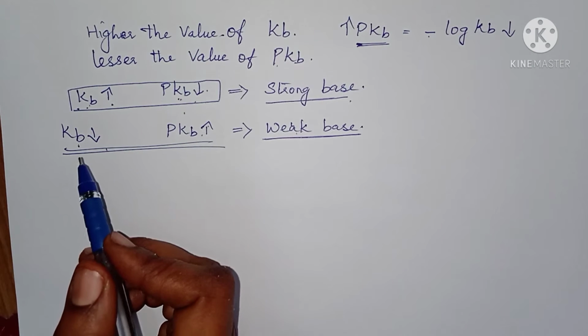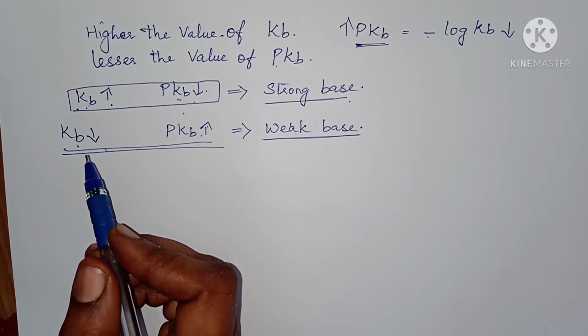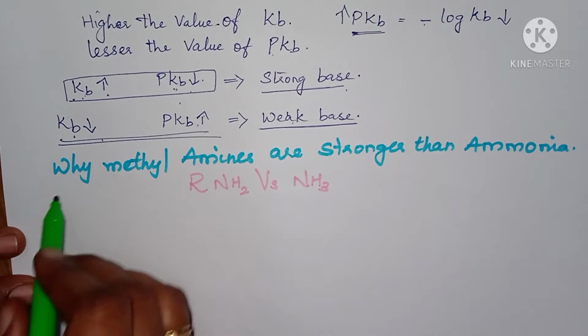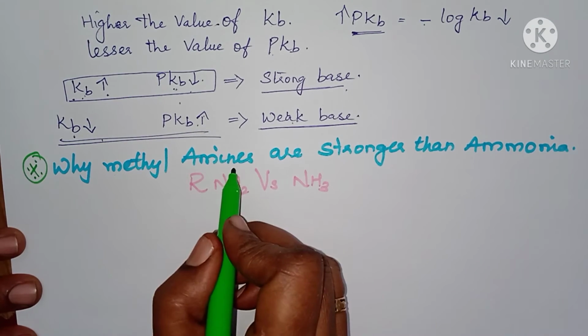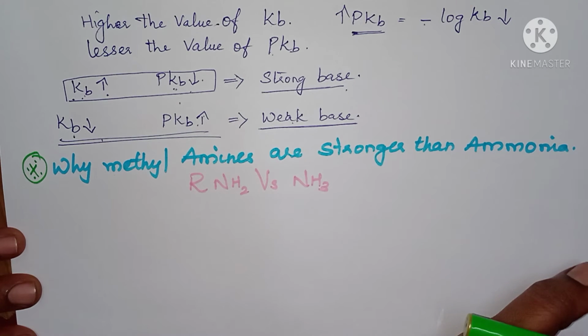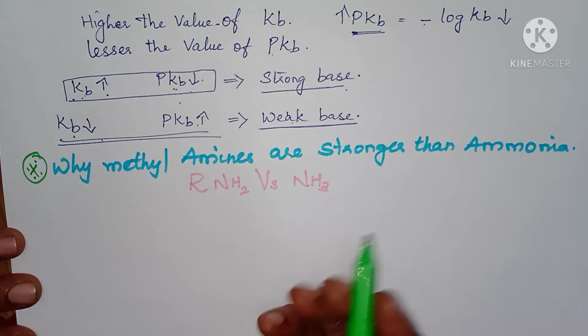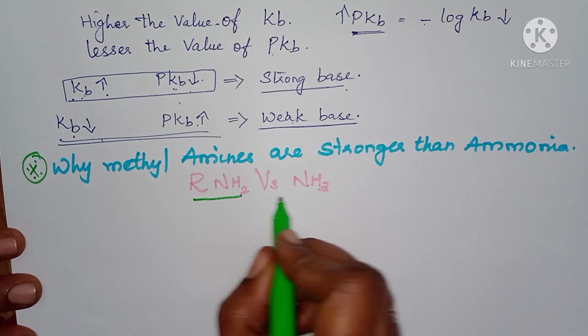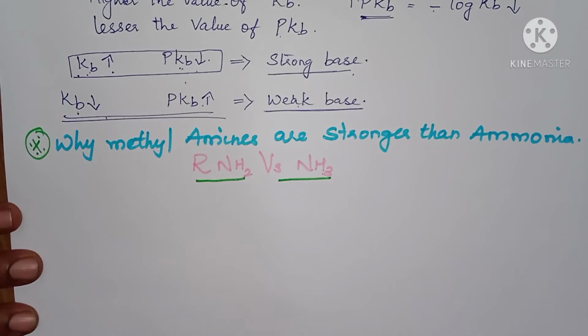Next we are going to discuss a give-reason question, which is very, very important. Why are methyl amines stronger than ammonia? Like aldehydes are stronger than ketones, we have seen such kinds of questions. In the same way, why are methyl amines stronger than ammonia? Which has the higher value, which is stronger? We may get the question in such a way. So what is the answer?